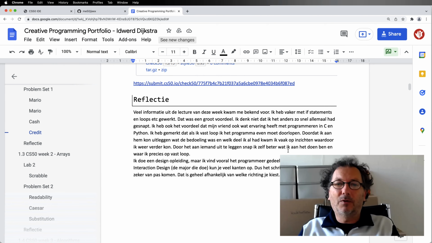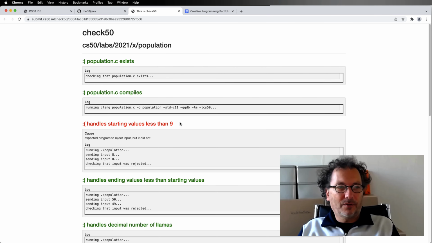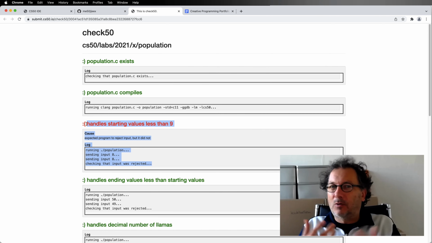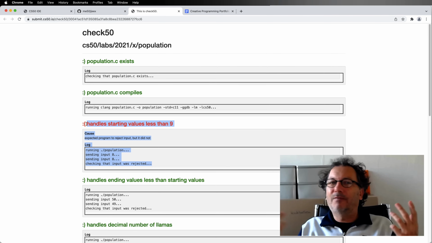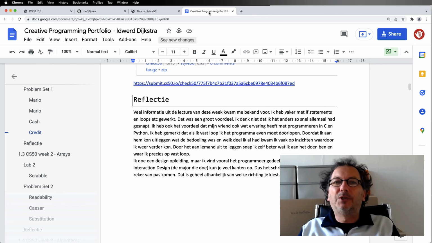That's also okay. And suppose that you haven't got 10 out of 10. You haven't got all the good results. What went wrong? I want to read what went wrong. I want to read why you left this red piece in your assignment, why you didn't fix it. Couldn't you make it? Didn't you have enough time? Was it too difficult? Whatever. I want to read what you've tried to get things right.